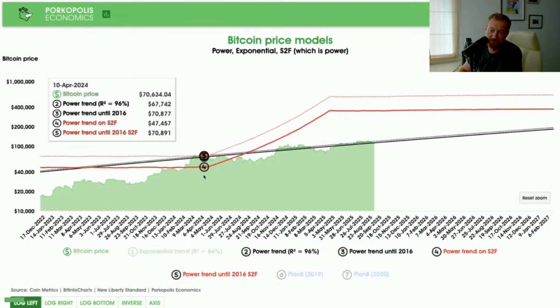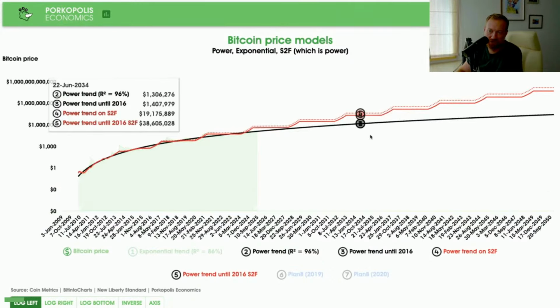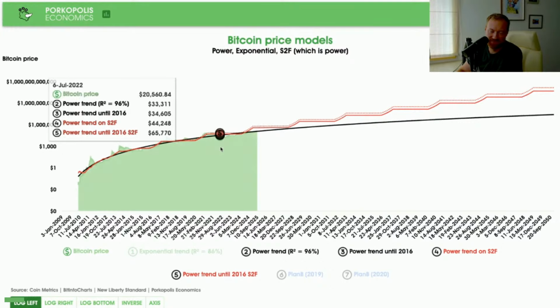Sure, it will hit the price at a few points. Okay. But first of all, just take two different points in time of the stock to flow. They're very far apart. In this case, $220,000 difference. Whereas the two different power curves are 6K difference. And they're going to run off like crazy into the future, which again would be a great thing, but it's not sustainable. It's not realistic. It's also not what Bitcoin is doing.